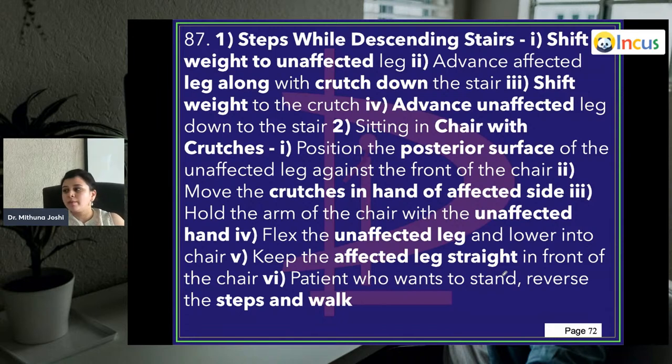So remember that whenever you're trying to ascend, you're supposed to put your best foot forward. You're putting your unaffected leg forward. But whenever you're trying to descend the stairs, you're putting the affected leg forward along with the crutch. Then you shift the weight to the crutch and then you advance the unaffected leg down the stairs. It's opposite to ascending the stairs.